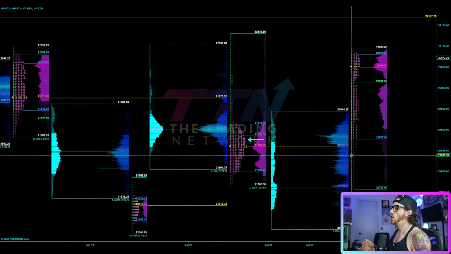So watch for the overnight to get faded. The overnight inventory, if it is imbalanced in one direction, there is a higher probability that it will get rebalanced in the opposite direction the next day.